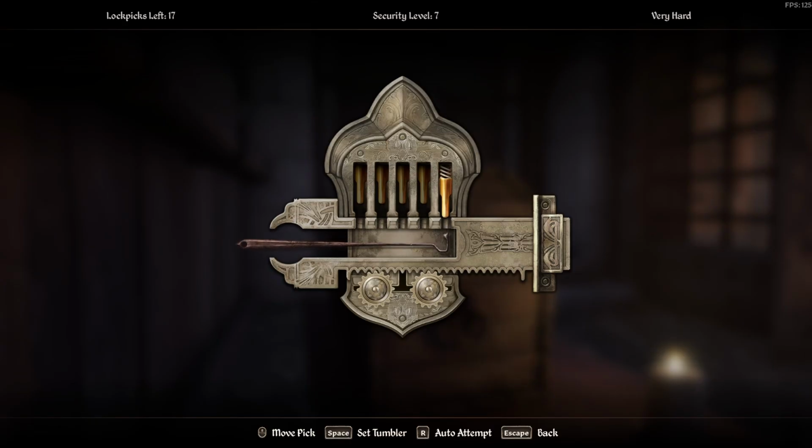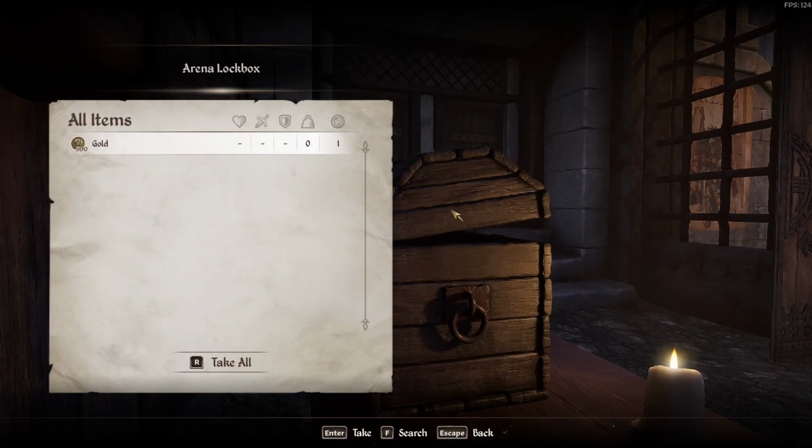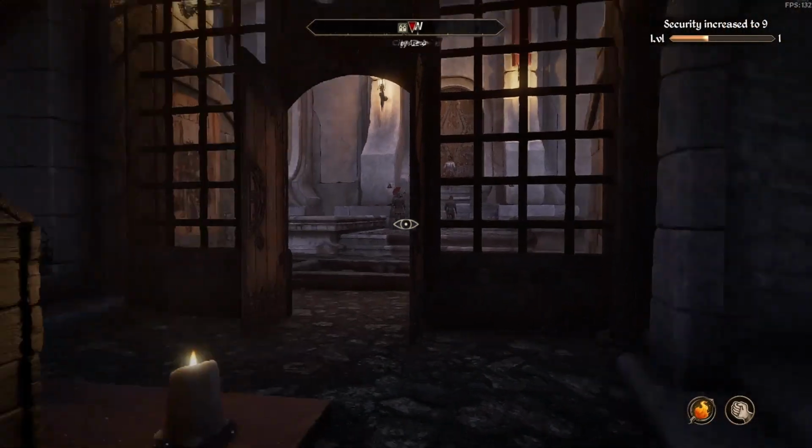Our first stop will be the arena. We won't be participating, but we will be stealing this 500 gold for free out of this lockbox. I recommend anyone starting a new playthrough do this since it's literally free, because even if you get caught by the guards, they don't actually confiscate the gold you stole.